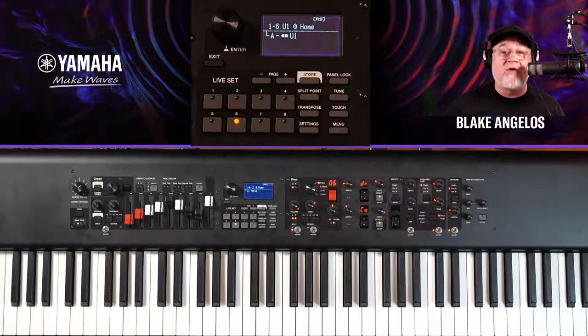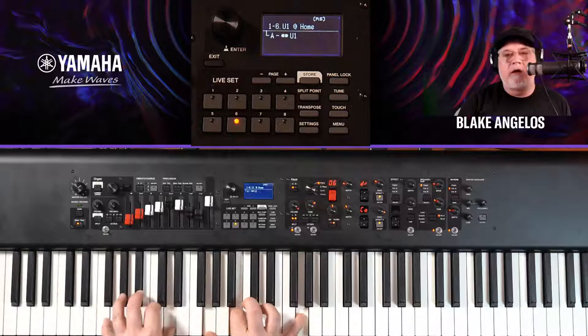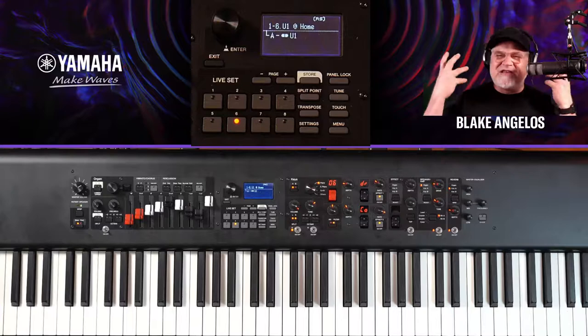Probably, in fact, I'm pretty certain about this one, this is the most popular upright in the world. Go to pretty much any college, and you'll find this one in the practice rooms. It's actually probably the piano that I will be buying relatively soon, I'm thinking. Because I have a small house, it's perfect for the house, and this really sounds like a U1. Again, it has this nice imaged quality.